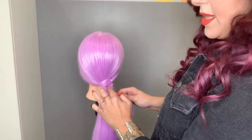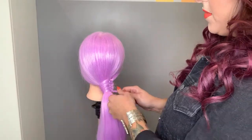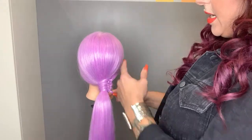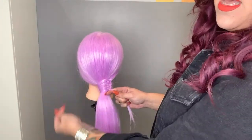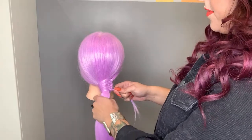The smaller you make them, obviously you'll have more staircases, and so you'll be able to manipulate them as you want to. You can also do alternating sides, and then you'll have a double staircase. So you would do one loop on this side and then one loop on the other side, and alternate like that, and then you'll have this pattern along this side as well, which is kind of fun.